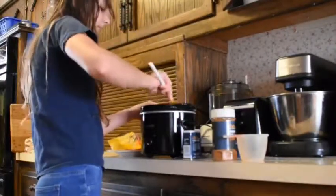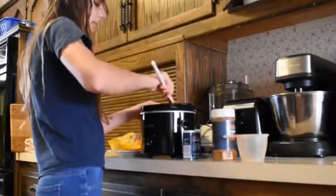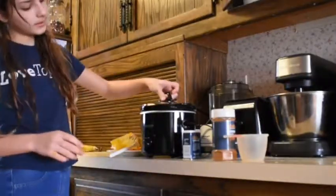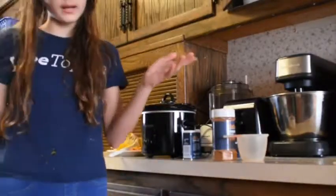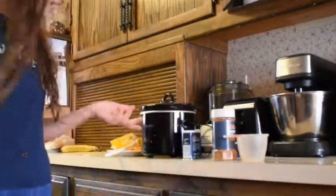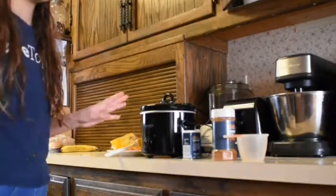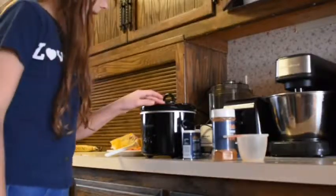Alright. We'll come back and stir this again later. But for now, we're just going to put the lid on this crock pot and turn it on low. And then we're just going to wait for 2.5 hours, and we're going to stir it occasionally, make sure we get all the chunks out. And then after 2.5 hours, we'll come back and see how nice and thick it is.